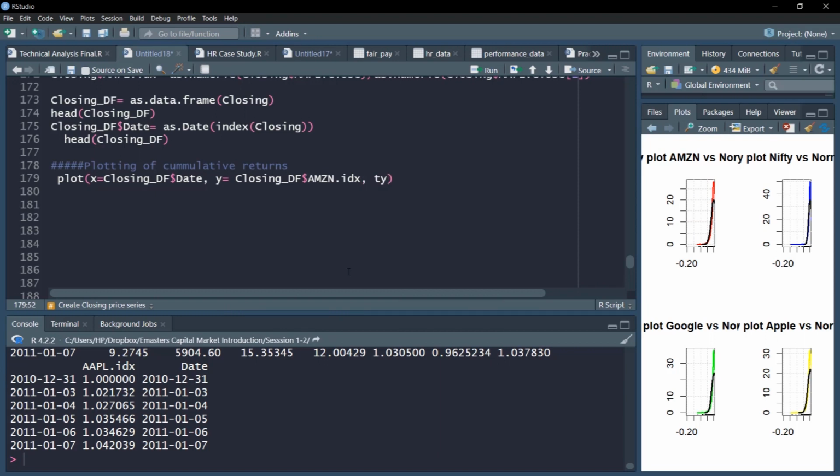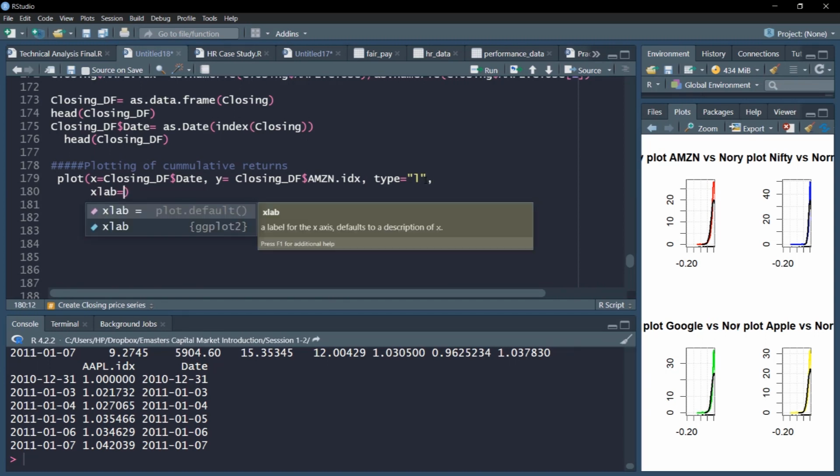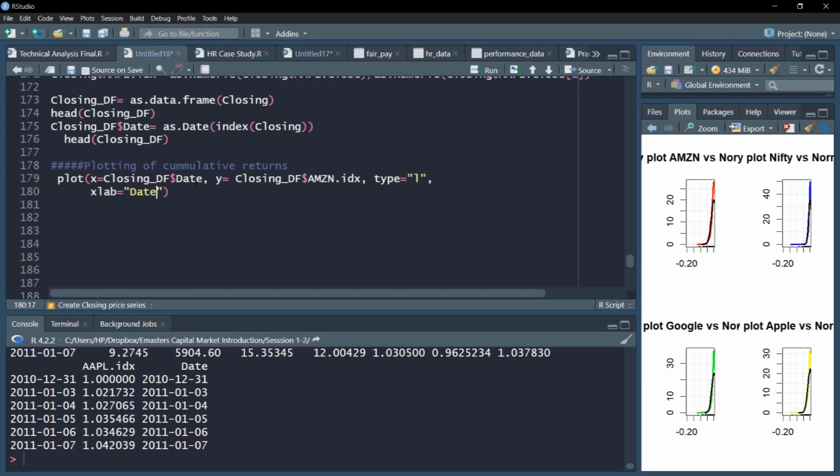We'll use line type. We'll use xlab equal to date and ylab equal to value of investment in dollars. Let us add a color black. We'll use different color for different stocks. Line type of 1 but a line width of 2, so it looks slightly darker, more thick.